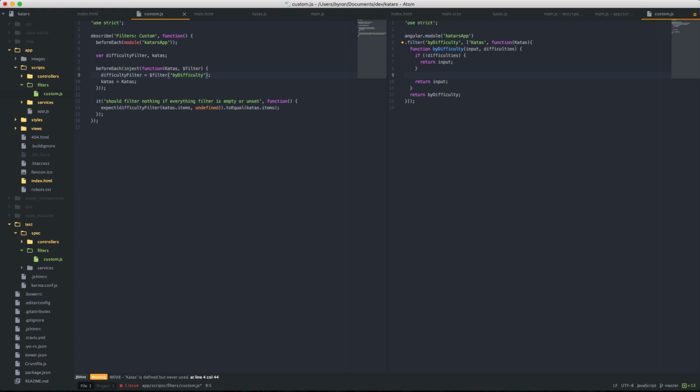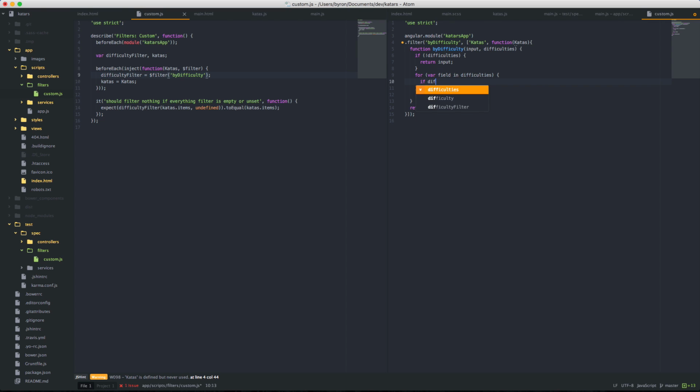I don't think I need colors here, so we might as well remove it. For field in difficulties. I'm not going to check for this.